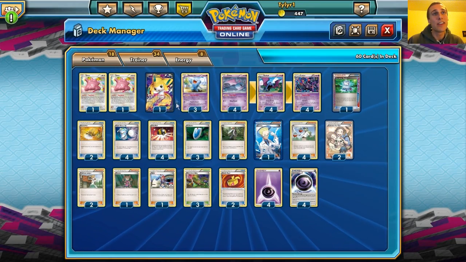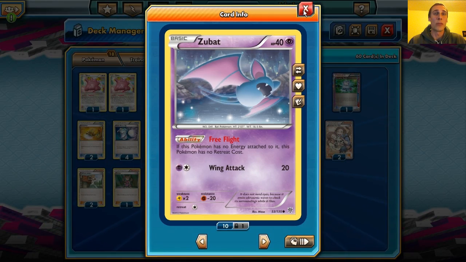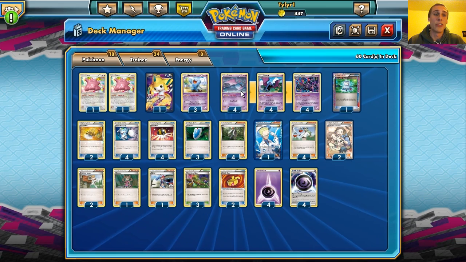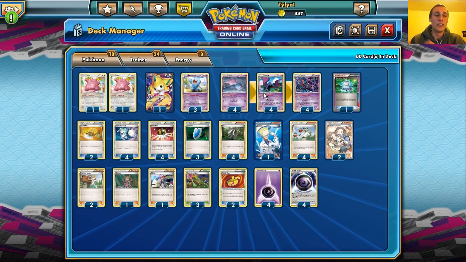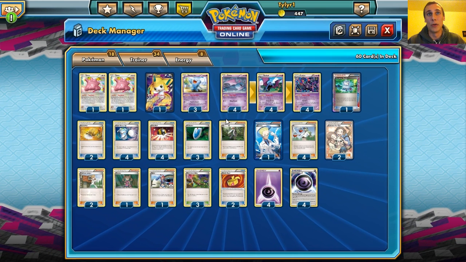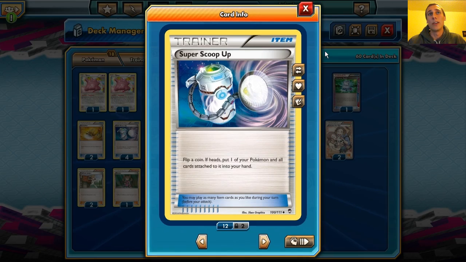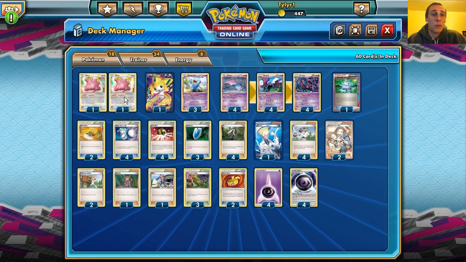You may ask, why the Ditto? The Ditto is in here for the Transform ability, which makes it so you can take a card for a basic Pokemon from your hand and transform your Ditto into that Pokemon. You just basically put the card down from your hand onto the Ditto. This makes it so when you Super Scoop Up or AZ your Pokemon from your bench, you can pick it up, and then you can transform into the Zubat, and then you can start evolving the Zubat into a Golbat already. Not first turn, but when you AZ or Super Scoop Up your guys, you can totally start evolving right away. And that's why the Ditto's in here. It comes in handy sometimes, so we'll try to use it.